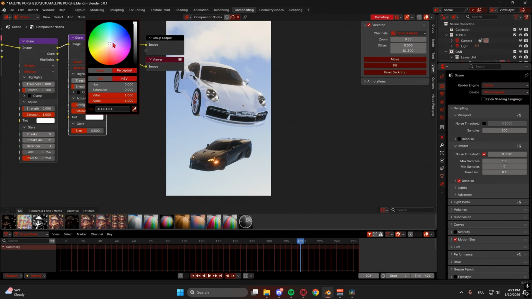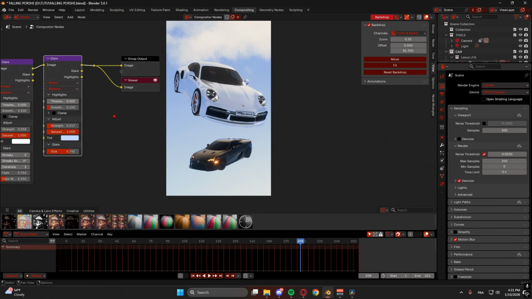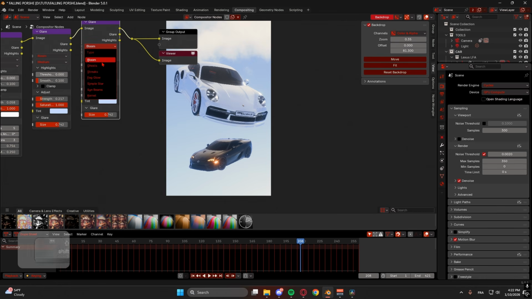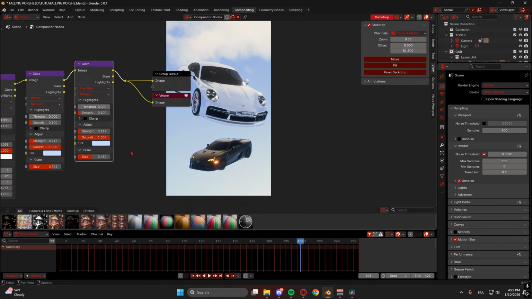And we change the tint a little bit bluish. Good. And add more. And add fog glow. We reduce the strength and the size.